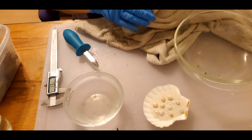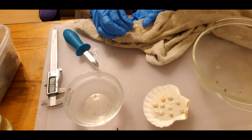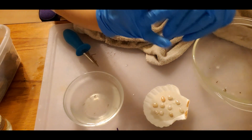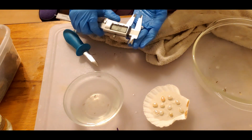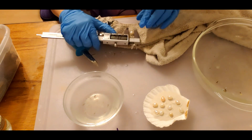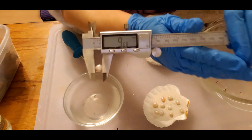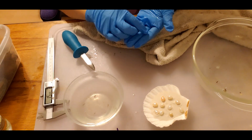This is our number 11, our last pearl. It's a pretty one — kind of a pearlesque shape. On the short side it's 8.24, and on the long side, let me lay it down so it's easier — it's 9.68, another egg shape. I like these egg-shaped ones, they're really pretty. That's typical for freshwater pearls — this is the smaller one of our group.